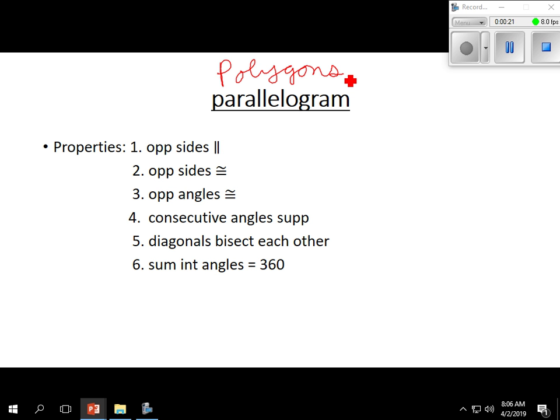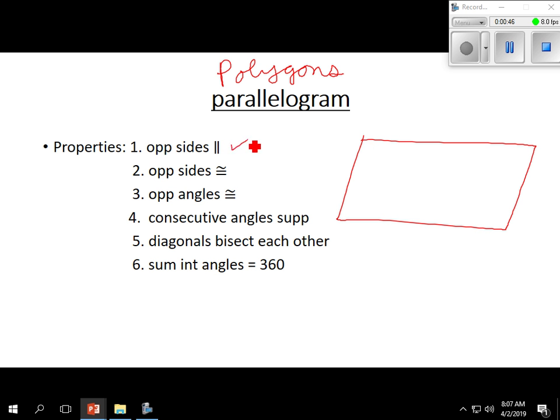The first one, a parallelogram. Parallelogram usually looks something like this. There's different kinds of parallelograms, and each one of these shapes, there'll be different kinds. I'm going to draw one or two of them, but you'll need to know that just because they don't look exactly like mine, they might also be that same shape. For a parallelogram, all the properties of a parallelogram, first thing, opposite sides.